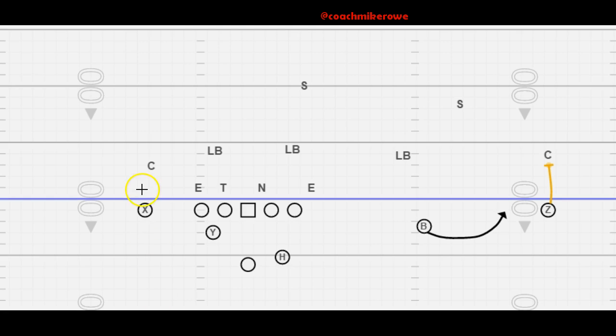So we're going to get a couple extra blockers. The other thing to look for is the corner's alignment. The corner aligns himself inside the receiver, which makes that an easy seal block for him and allows both those pulling guards to get outfield. The other key block, the tackle, and obviously setting the DN. You're going to see with the H-back or your tight end, however you label that, the tight end on this one does a great job of basically chopping his steps, allowing the DN to come upfield, and then boom, sealing him so that this guard here is able to get upfield.